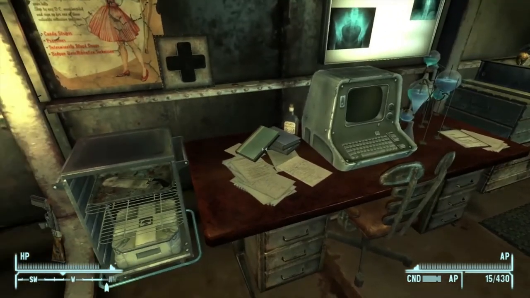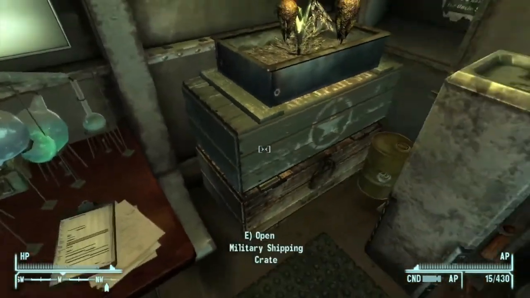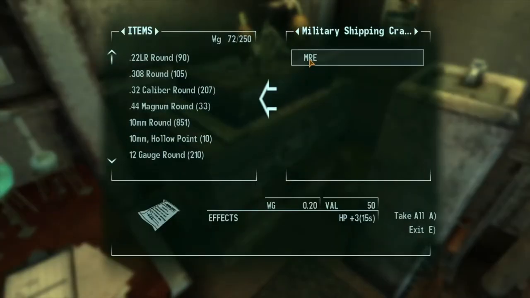I'm going to take the hangar key, though. This place isn't going to have... Let's see, it's got my first laboratory. It's got a military shipping crate. Oh, it's got an MRE. That's nice.